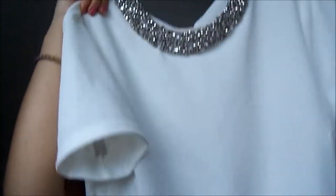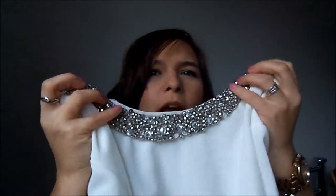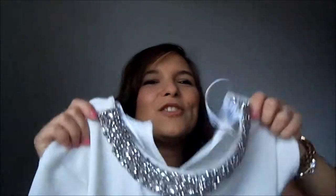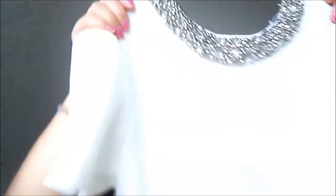Two tops I got now. Starting with this white crepe material top — similar to the orange dress from Topshop. It's very structured, very boxy in style, with sleeves just a bit lower than capped, and this really nice beaded detail. When it's on it's really flattering and sophisticated. It's that good line between — it's not workwear but it's not casual, it's really nice for someone who likes to always look smart but not too smart. I think it was about £20.